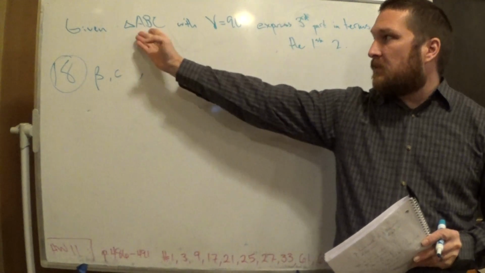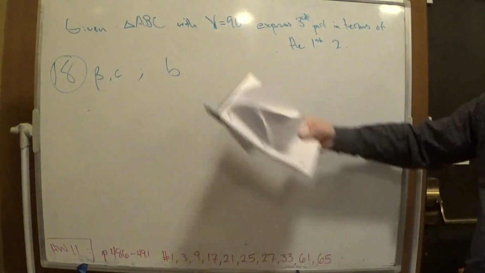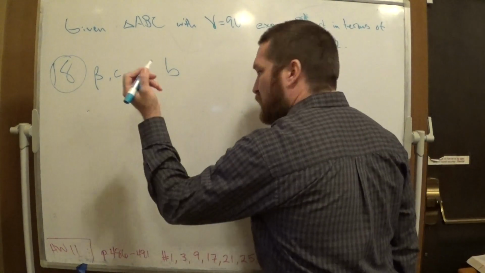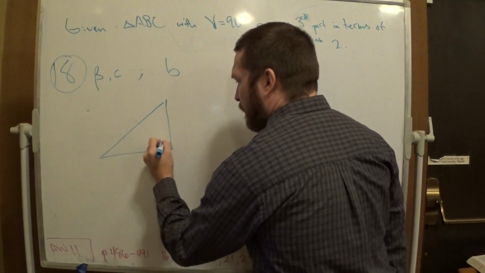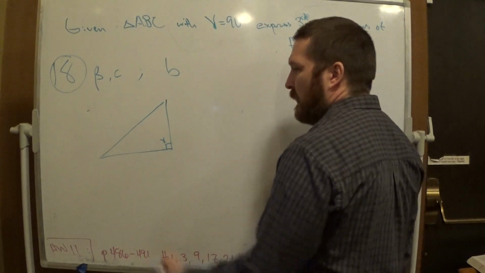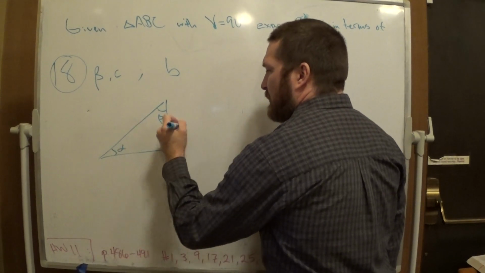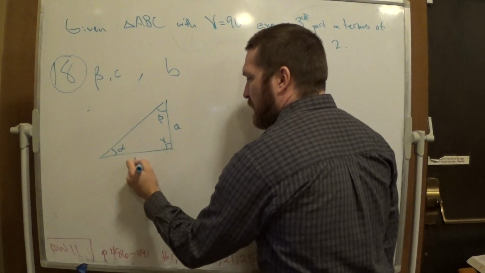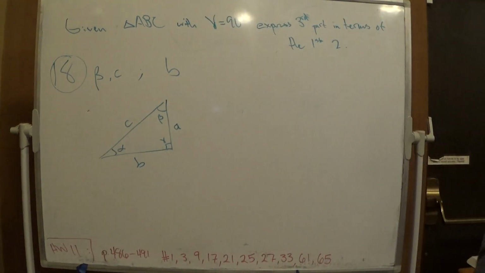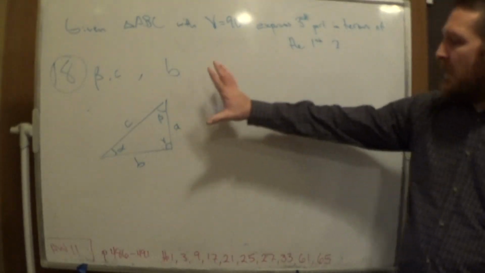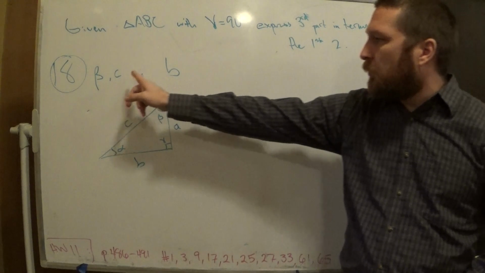So let's just start with this. Given a triangle ABC with gamma equals 90. Okay, let's just draw a triangle ABC with gamma equals 90. Here's gamma. It's 90. We'll call this alpha. We'll call this beta. The opposite here is A, the opposite here is B, the opposite here is C. So that's what they're saying. Now, in other words, can we find some kind of trig function that involves each one of these things?